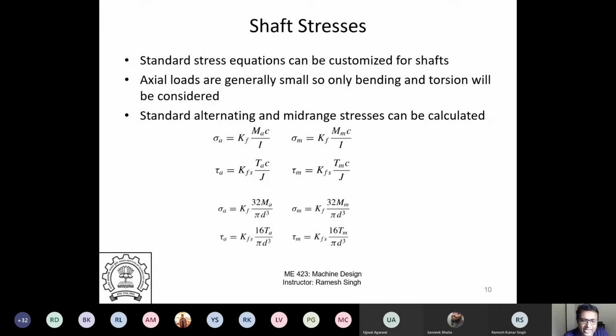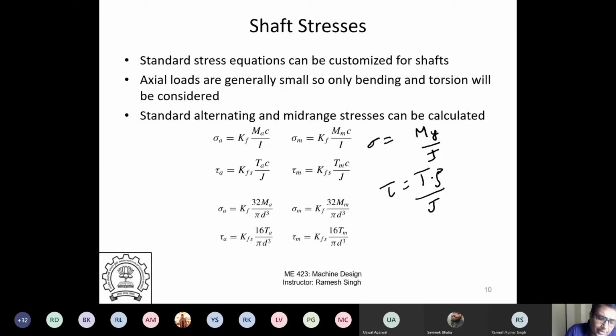So now, before I do that, I think all bending and torsion you guys know by heart, but still I'll derive it from scratch just for the benefit of some of the students who would like to see how it is done. We both know that sigma is equal to My by I, right? And tau is equal to T rho by J, where rho varies from 0 to R. J is the polar moment of inertia. People use Ip or J, right? So this is the first equation, then this is the second equation. I'll derive these two very quickly.